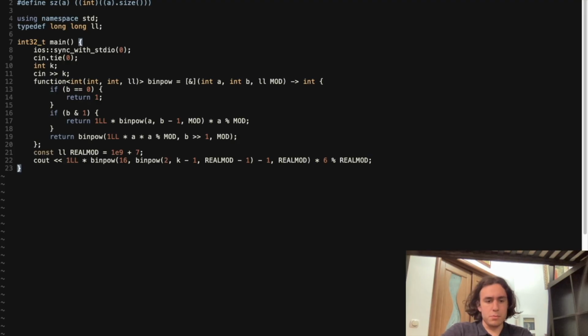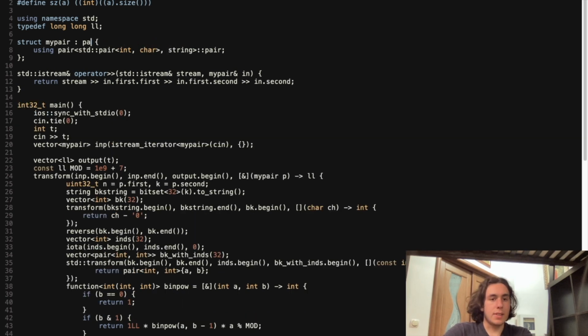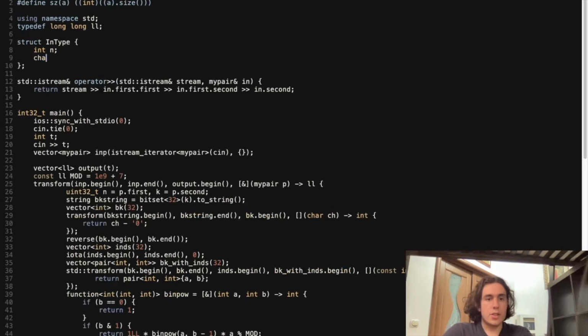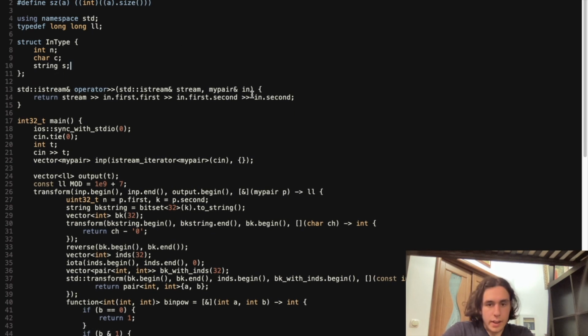Let's go to problem B and copy its solution to problem C. Yeah, let's make it a different way. In type, which will be like integer n, character c, string s. And in type we'll read in n, c, and s.